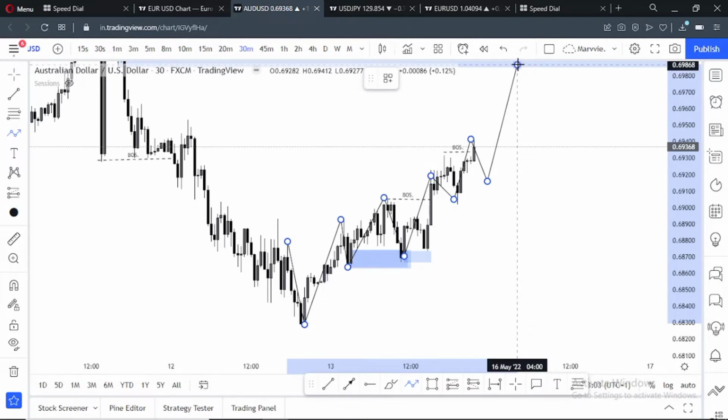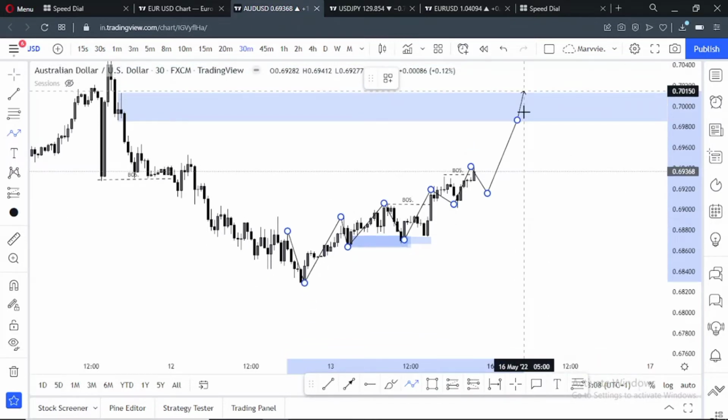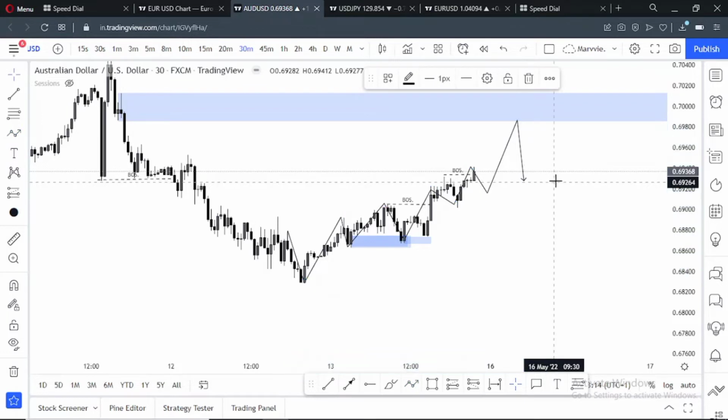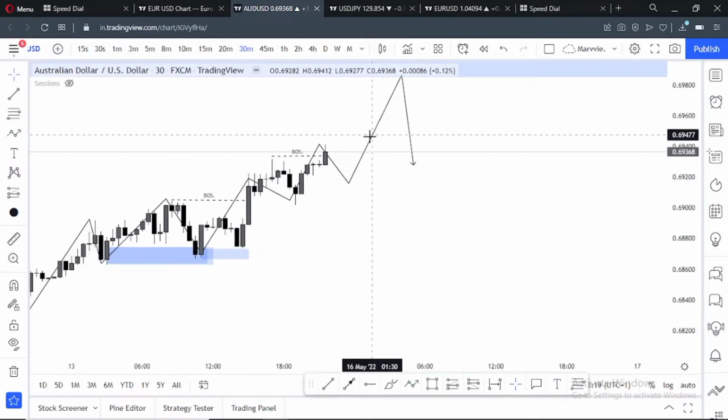Then maybe when the high forms into the supply zone, we can look for our lower time frame confirmation entries. And when we get that from either of the supply zones that I picked, either this one or the ones to the upside that I pick, we can look to get a sell trade, then maybe hold till it gets to some point here. So here on AUD I'm anticipating a move like this.